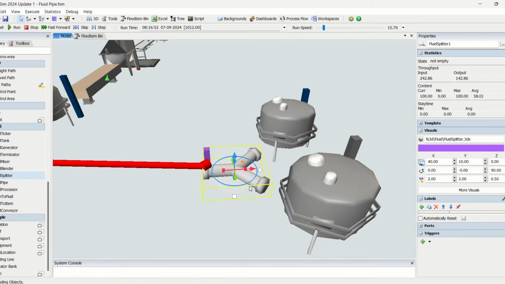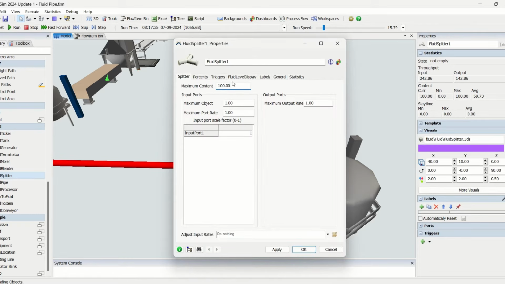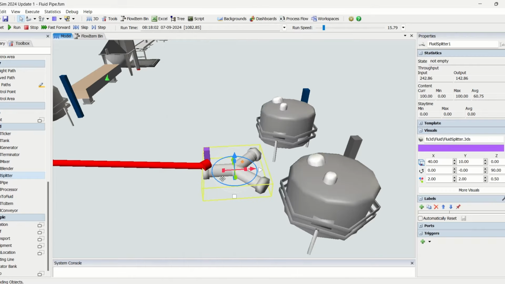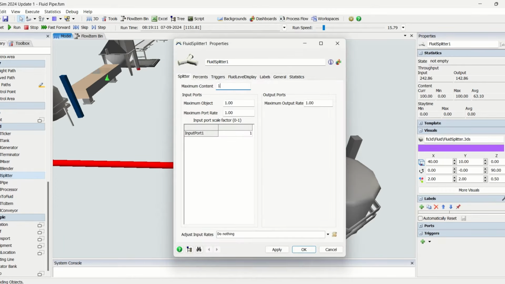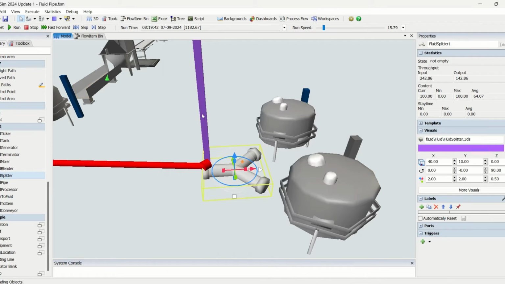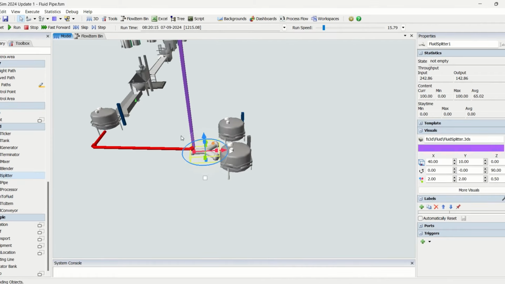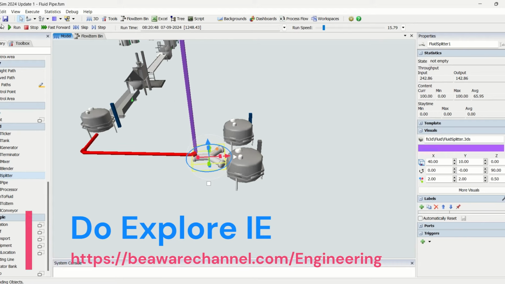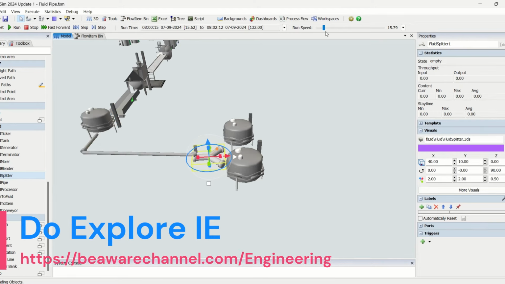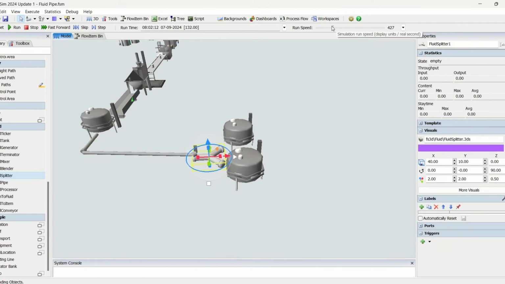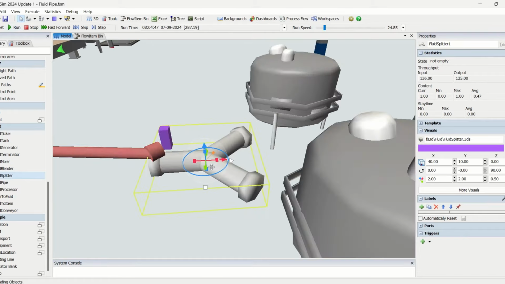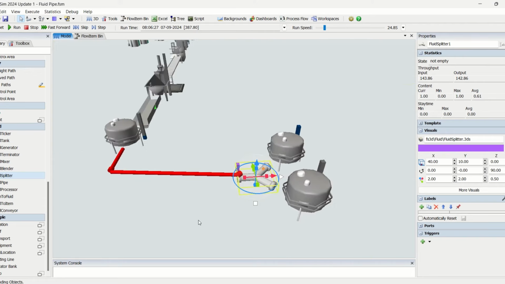Now this quantity you can specify here. This is the maximum content which can be stored in this. You can have this as 1 liter, you can have this as 2 liter, whatever you want. But now this is what it will look like. Now I'll just reset and run this, so that you can look at the other motion. Our current capacity we have changed to 1, so the parts into this will always be 1. So this is the significance of the fluid splitter, guys.